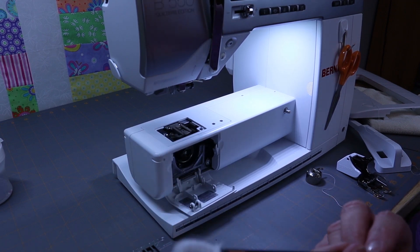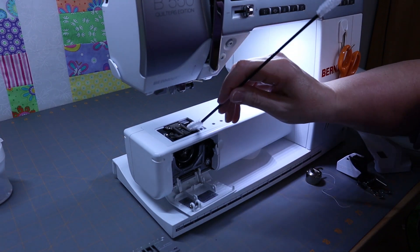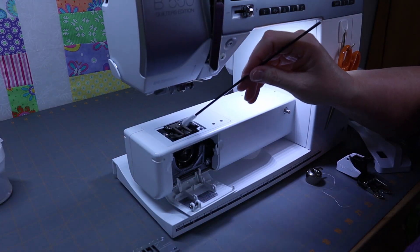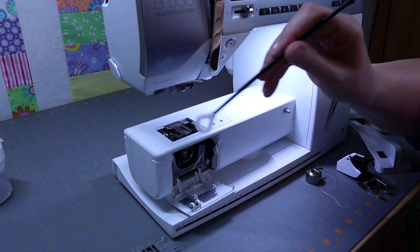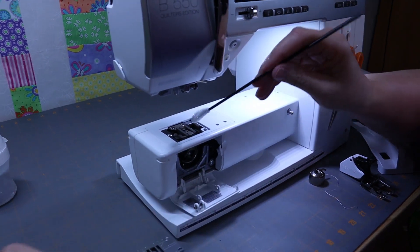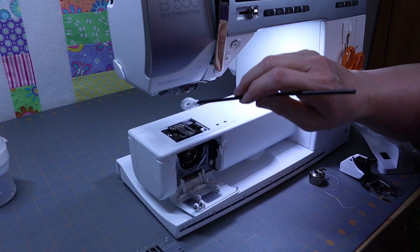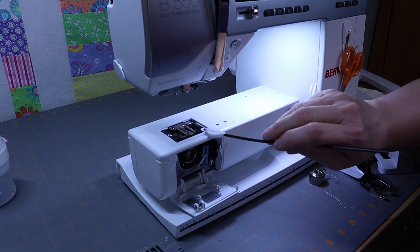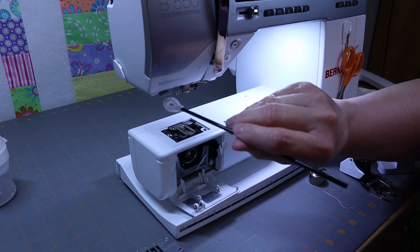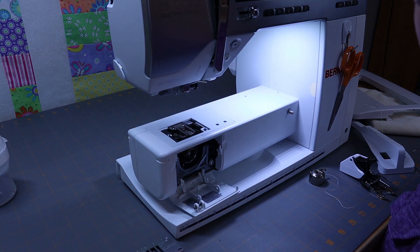You can use the brushes, but what I like to do is just start cleaning. My machine's really pretty clean — I keep it pretty clean — but it is important to just get into all those little nooks and crannies. You want to be careful not to shove or pack anything down in there. You want to clean under your feed dogs, clean your feed dogs good, and clean in between there. Just get that as clean as you can, getting the lint and dust off.